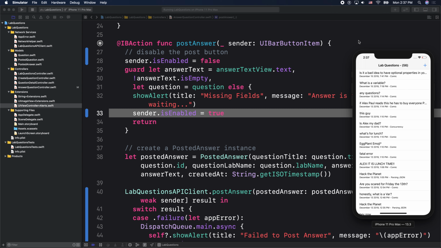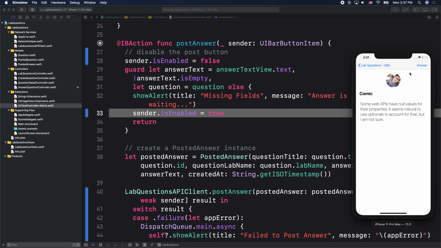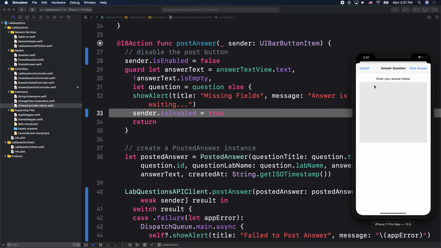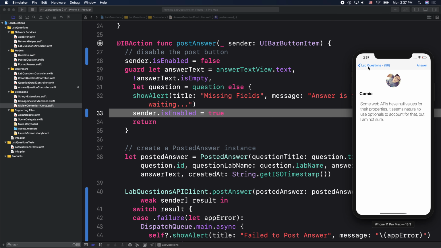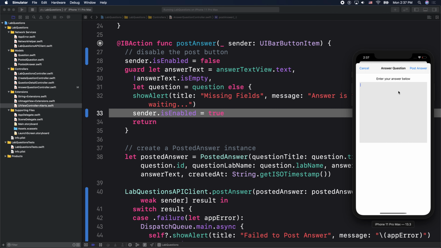Let's see. So I run my app, I click on a question, I click on answer. Let's back up here. What question is this? That's the first question. First question, I click on answer. I'm just gonna say Alex's answer. Everybody, we're up to that screen together, correct? We're all doing the same thing. We'll put our own names here for now. And I'll click on post.